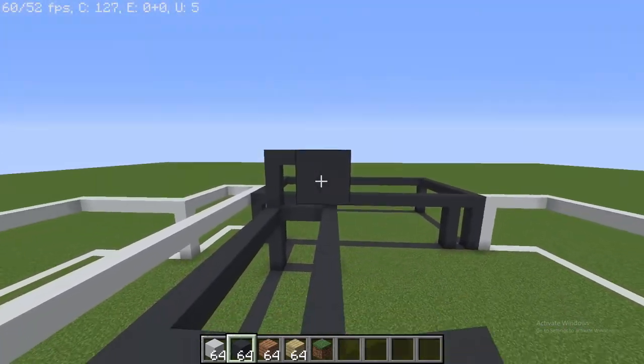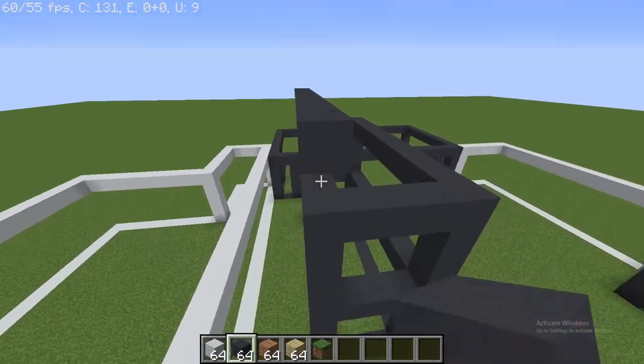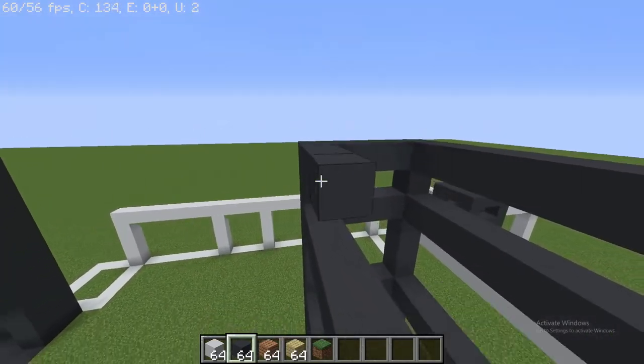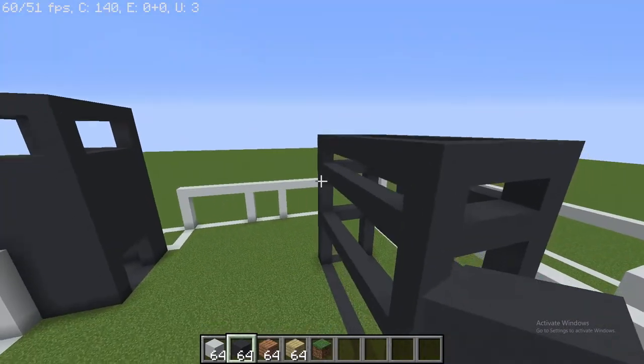And you bring it back again. And from here, we do another 2. And that's the last of this little section. And it's in total 11 blocks tall. So, all in all, this is not a very tall house at its peak, reaching only 13 blocks.